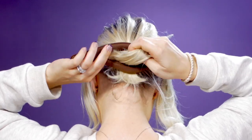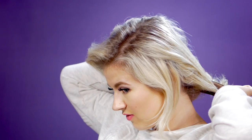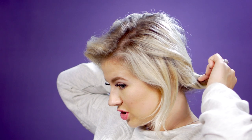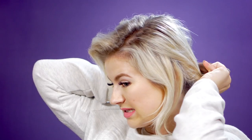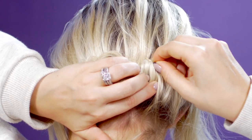Another hack for this slit-looking bun maker: we're gonna create like a vintage roll on the bottom or back of the head instead of using a headband. I think it's actually a lot better and more secure because you have the slit, you roll it with the slit, and then you secure it. So you gather your hair into a low ponytail and put it through the slit. Tighten the slit and spread the hair out a little bit to make it longer so it's not all one big section. Then very gently pull the little roll down — if some hair falls out, that's okay, we can pin it back. Start rolling, then take the ends underneath or inside the roll and do the same on the other side. Take three to four bobby pins — one on each side and two in the middle — to secure it.